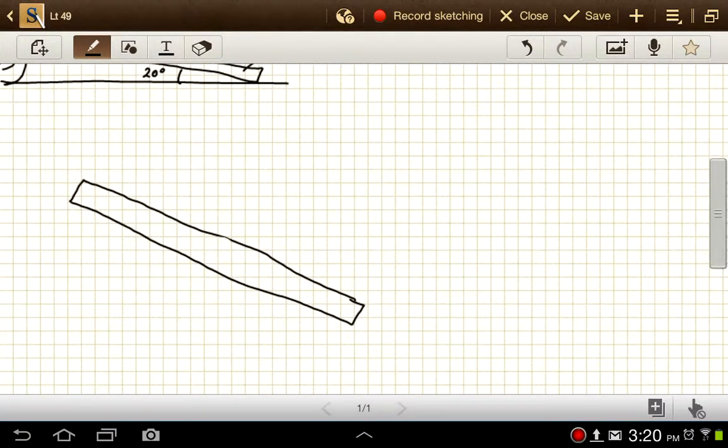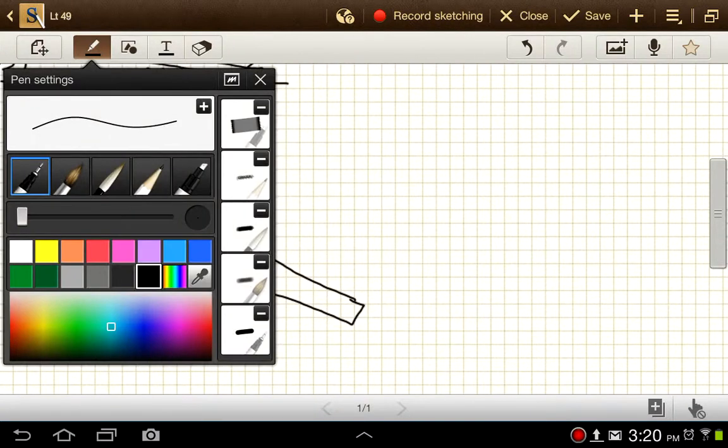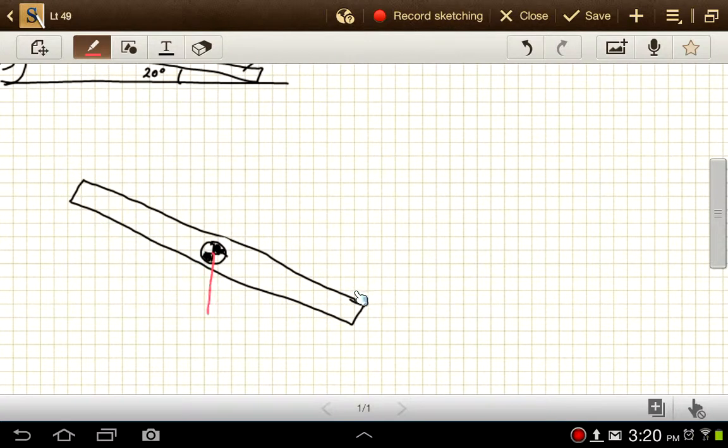So I'm going to treat gravity as though it acts at just a single point right here in the middle of that ramp. And then this little symbol, the circle that's divided into fourths and diagonal quadrants are colored in, that's usually used to denote center of gravity. And so that's going to be the location for my force from gravity. And that's going to be, of course, straight down. So that would be weight, which is equal to mg.